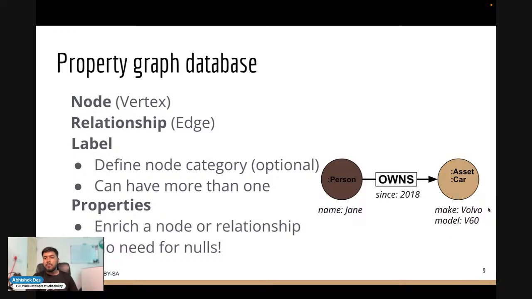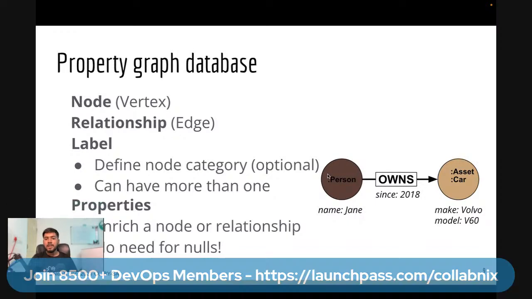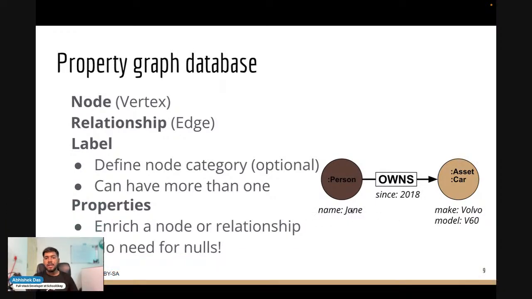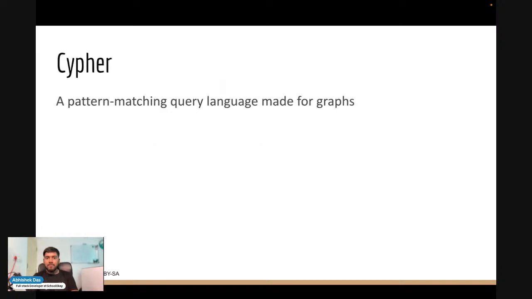Also, we can store more properties to an entity or element, that is the make of the car or the model of the car. And for the person, entity, or element, we can store a property, that is the name. You can store age, you can store their address, phone number, emails, or anything. Anything can be stored inside this node. And in the relation that you draw between them also, you can store anything you want, right? So we stored it, but how do I query the graph?